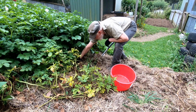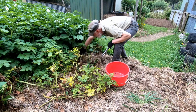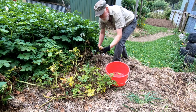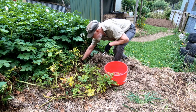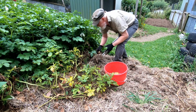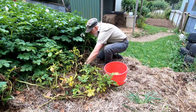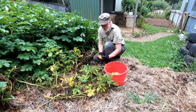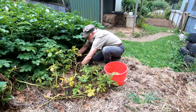Straight away, more. One little one. And they haven't gone really deep because I didn't really dig that deep. Let's get this one plant out and we'll have a look what we've got.